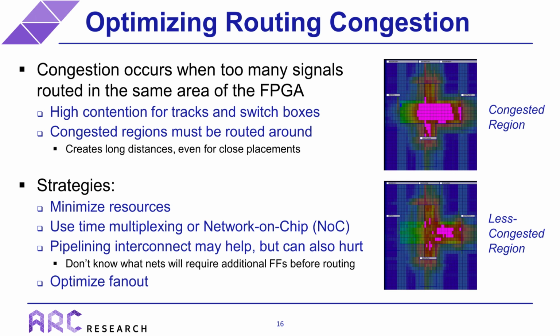I'll illustrate this in more detail in a future exercise, but the current recommendation is when analyzing interconnect delays in a timing analyzer, always look for nets that might have a high fan-out. This is a very common timing bottleneck, so it should be one of the first things you look for when trying to minimize interconnect delays.